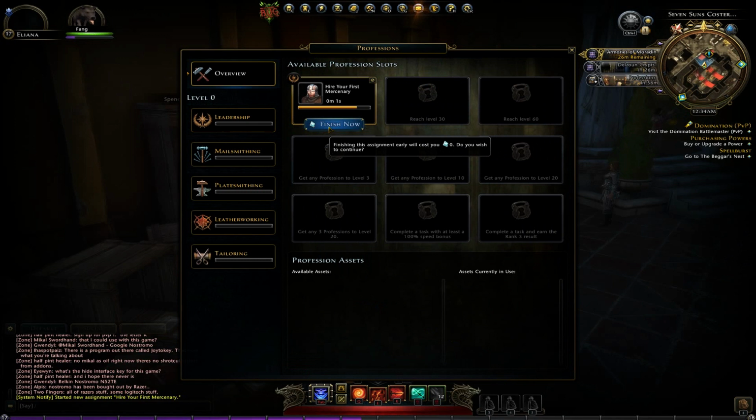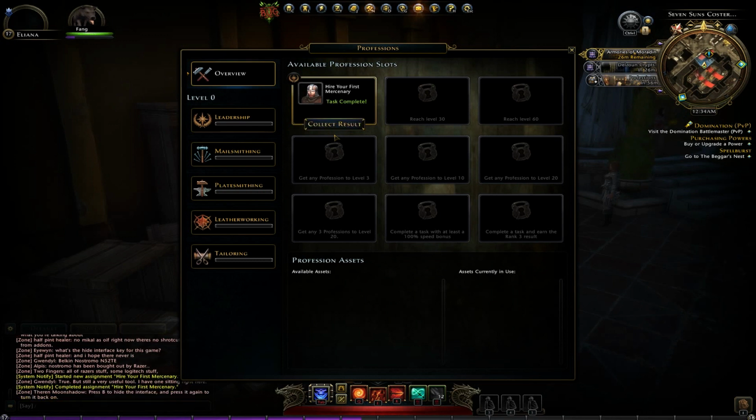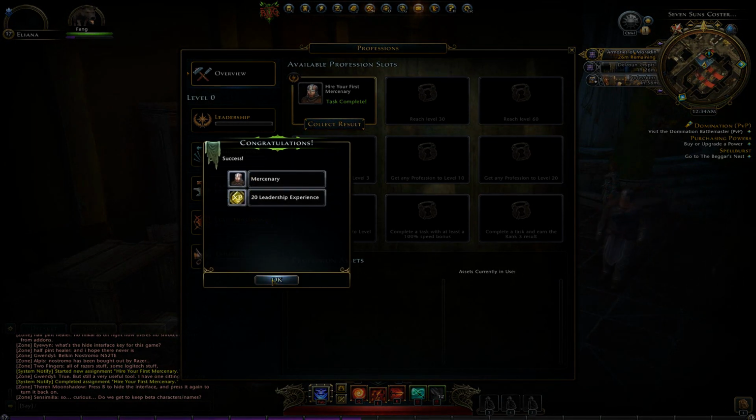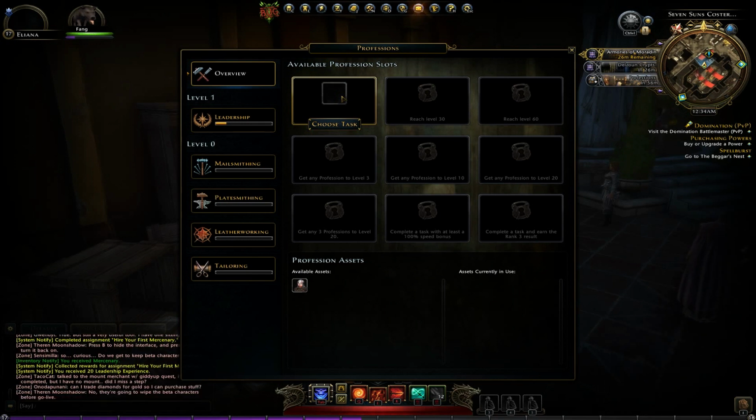Okay, and this is where diamond costs will come in. You can spend Astral Diamonds to speed up your professions cost. So task complete. I can go ahead and click on collect result. Success, I have a mercenary and some leadership experience. Okay, so what this tells me at a glance is that I can craft or do one thing at a time. And as I reach milestones, I can unlock the ability to do more things.